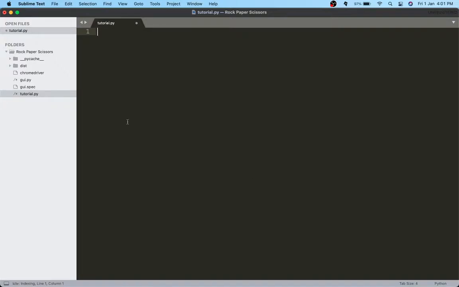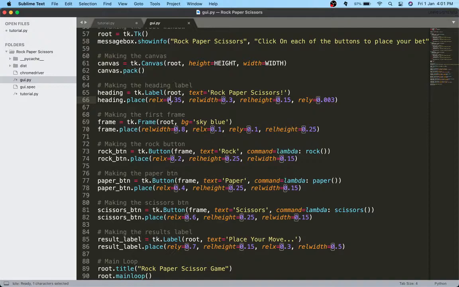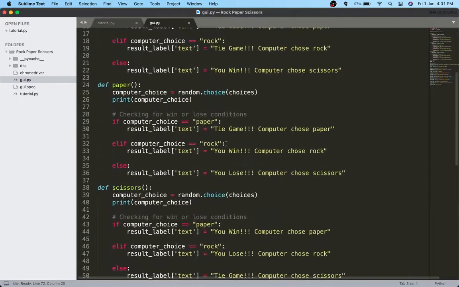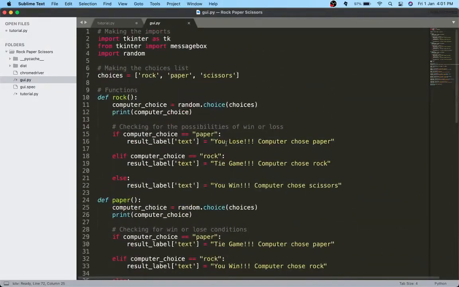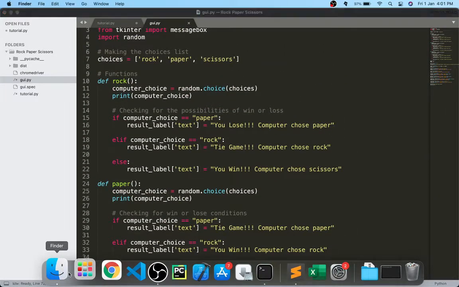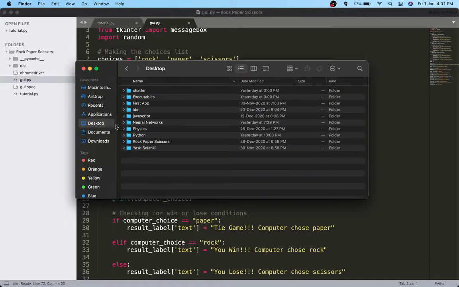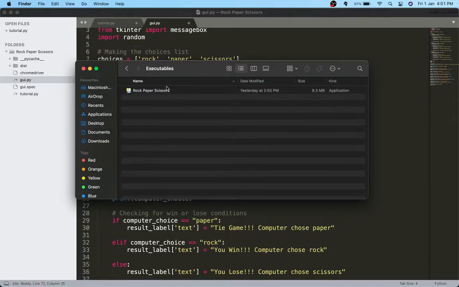And I wanted to start the new year by making a game. Now, the game we're gonna be making is rock, paper, scissors. As you might know, I've already made this in an older video of mine, but the problem was it was the terminal version, which was not that fun, and I just wanted to make that a lot better. So let me actually show you what we have now. I will also show you how you can convert this into an executable file using PyInstaller.